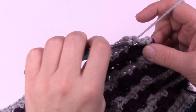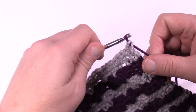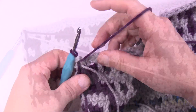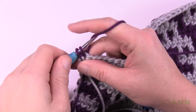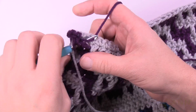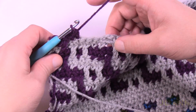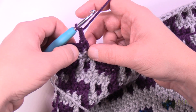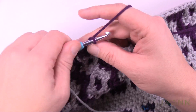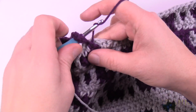Coming up to the end of row 42, matching stitch to stitch, then bringing up the purple again. Turn the work, lay it flat, and begin rows 43 and 44. Chain up one and do one single crochet in the first two — the drop down should appear right after, and it does. Two single crochets in a row, then before the next drop down you have to chain two first — so after you get two single crochets after the drop, chain two, skip the next one, chain two, skip the next one, and the drop down is next, so immediately drop after that chain two.